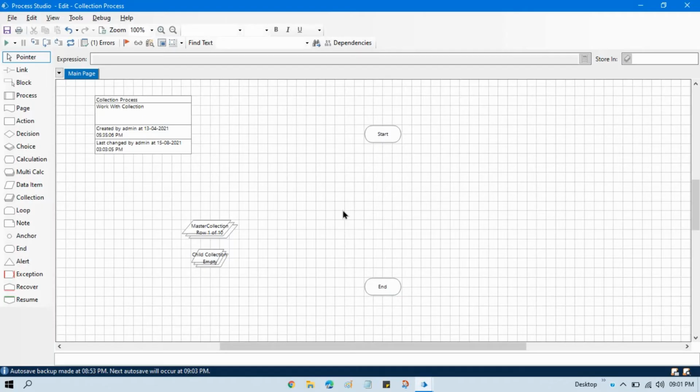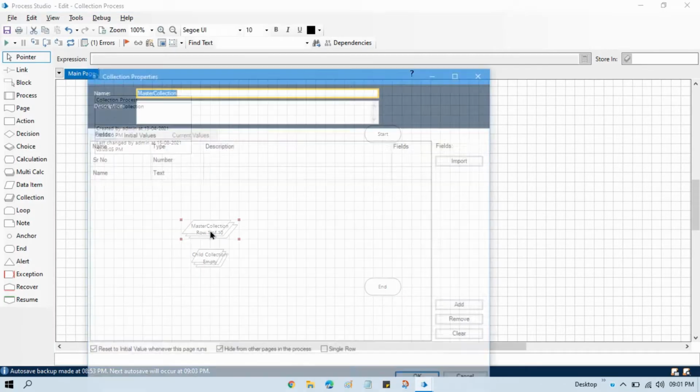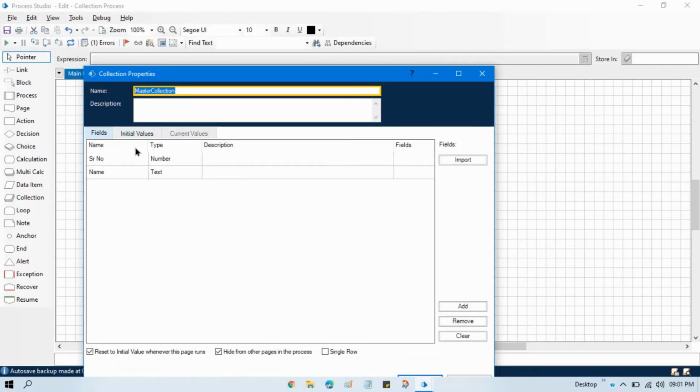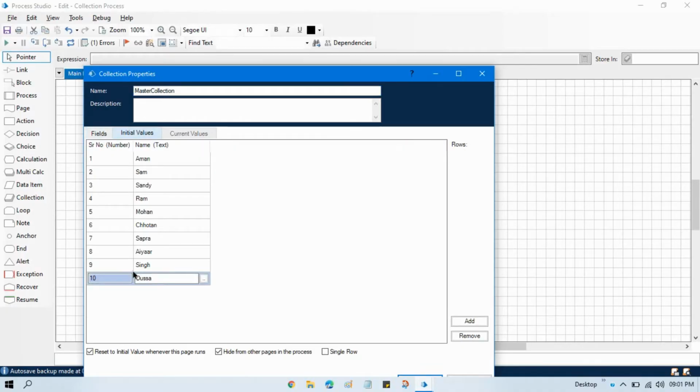So here you can see I have one master collection and one child collection. In this master collection I have 2 columns, serial number and name, with 10 rows of initial values. When you work on any project, you will read the data from Excel, store it in a collection, and then copy the data from that collection.